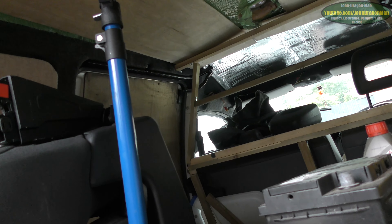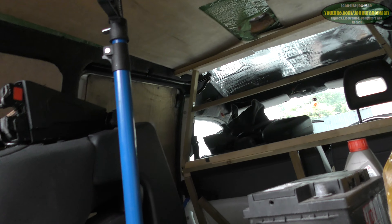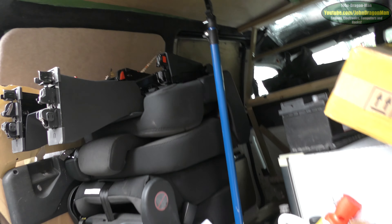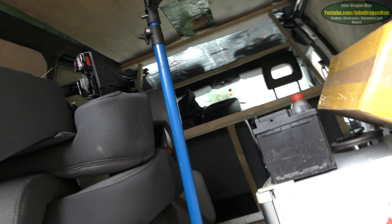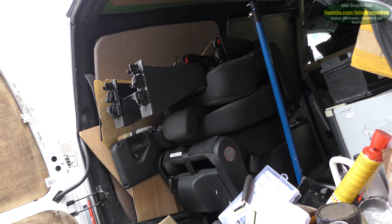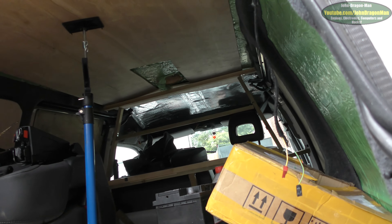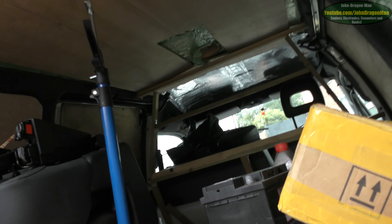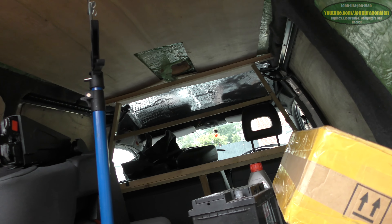I can't stress how impressed I am with the Lucas brand battery I've got on this thing. I've always seen Lucas as quite a poor brand to be honest — you buy their rubber boots and things, they're horrific, not very nice at all. I had some Lucas brand CV boots on one of my old Fiats and they only lasted a year before they split and let all the gearbox oil out — what's all that about? I just got some cheap universal ones on it now and they've been on it for six years without any signs of breaking. Gotta figure that out.